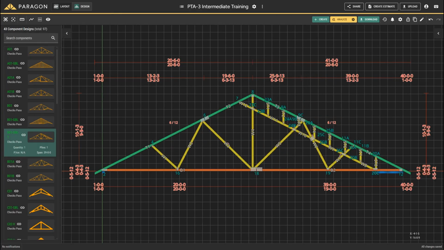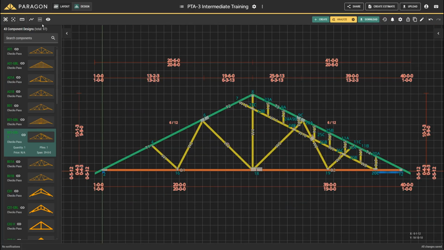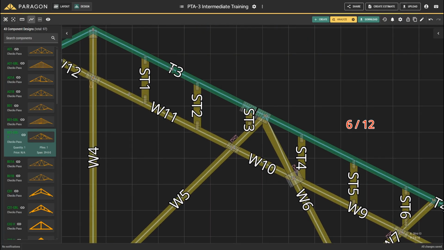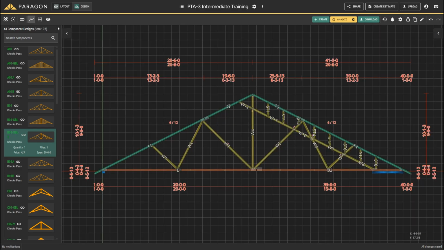As a best practice, it's a good idea to verify the analog model. So let's click the analog icon here to view this. Notice that the sloping blocks are defined as webs and therefore are included in the analog. You can change these member types to non-structural blocks if you'd like to remove them from the analog. Then you would analyze one last time and you'd be all set.